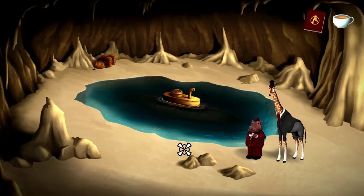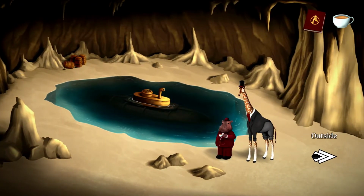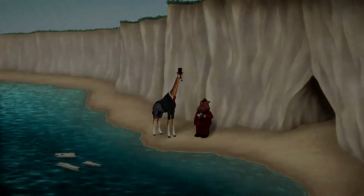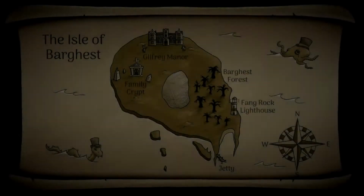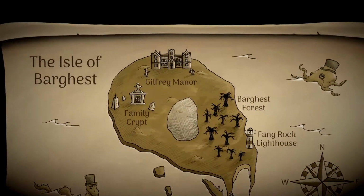Yeah, okay. Right, well, I say we come back. Let's see if we can get the diving helmet. Maybe that's something we could do, now that we've got a reason. Let's go back to the island. So we can't get to the lighthouse until we get through the forest, but obviously we'll need something else for that. Alright, let's go back to the manor.